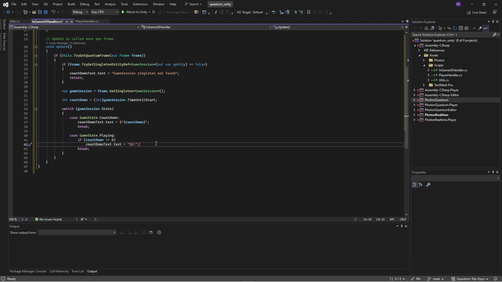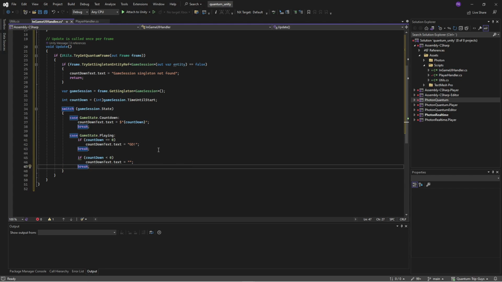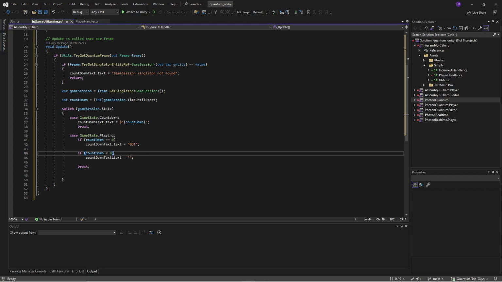So exactly when it is 0, for that period of that second, we're going to write go. And after it, oh, sorry, that needs to be inside our break. There we go, break. If the countdown is 0 or smaller than 0, then we are not going to write anything. It's going to be blank.